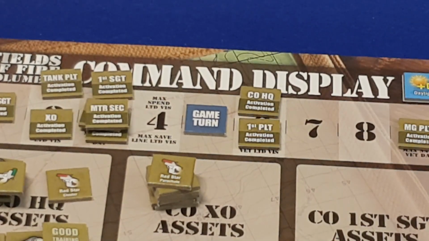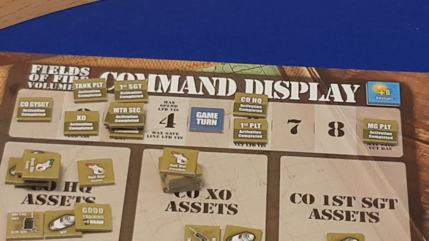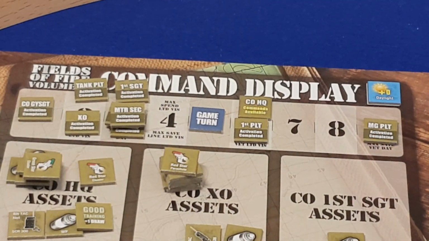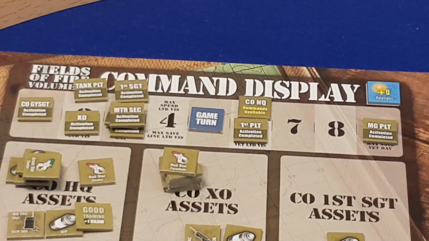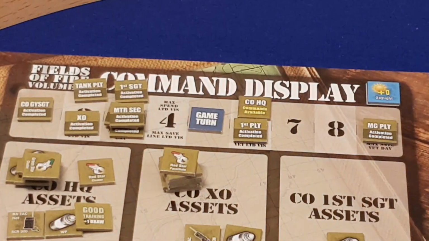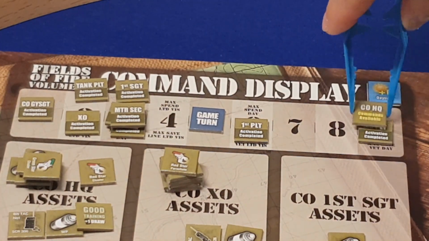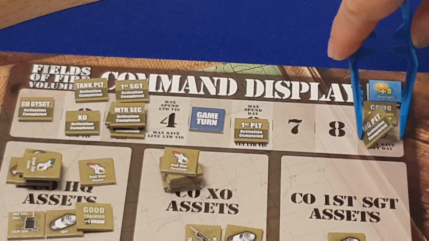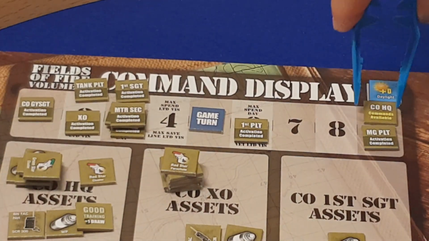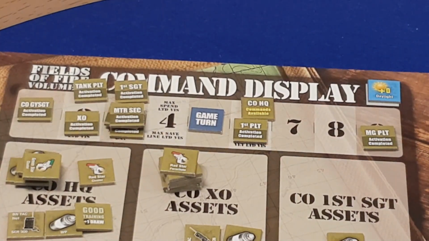Right, here we have our command display. Just zoom out to see the entire track. So we activate our company HQ, and then we will look for the number of commands, plus 1 because it's a veteran HQ. Oh great, look at that. So we got 5 plus 1 is 6. So that goes right up the chart here to the 9. And of course we need to use 3 commands for the sit rep, so it brings us back down to there for the turn.